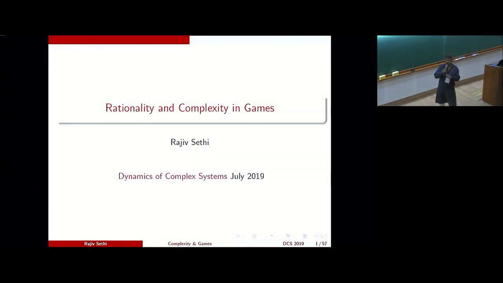Good morning, everyone. So we begin the second day with Professor Rajiv Sethi. He will give 2 lectures actually. The first one now and the next one tomorrow. And we plan to continue like yesterday, that we'll have these talks and then discussion in the evening. And whenever we have space, we can squeeze in for some more discussions. So he will be talking today on rationality and complexity in games.